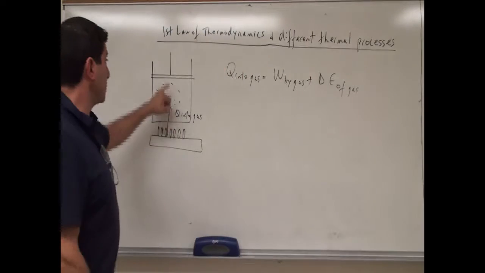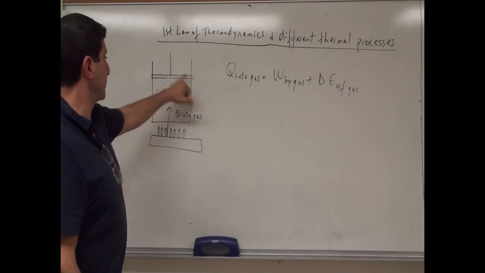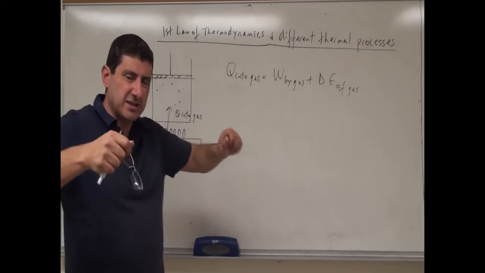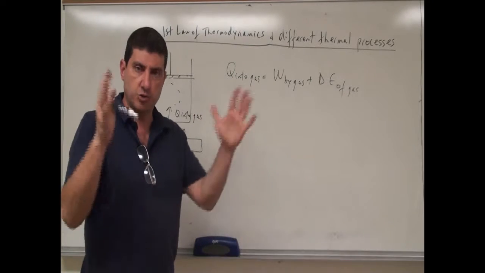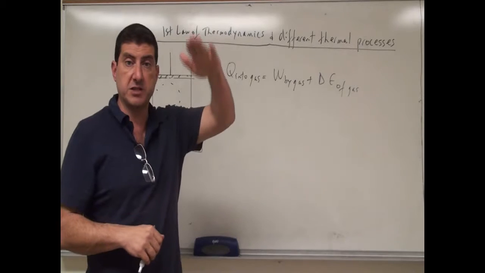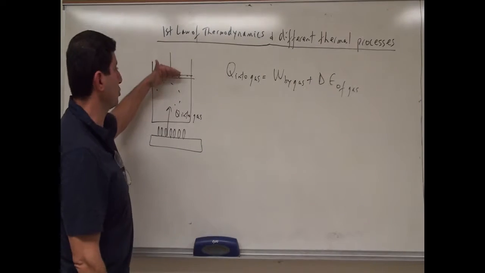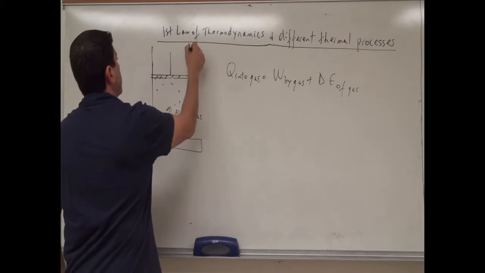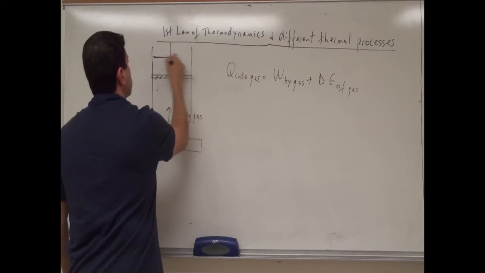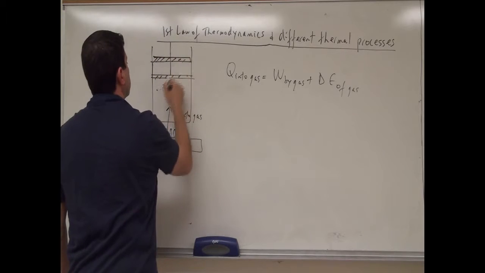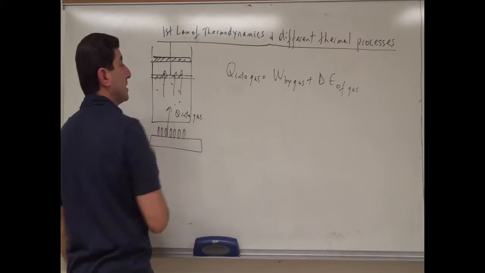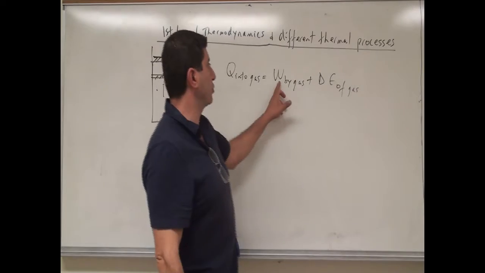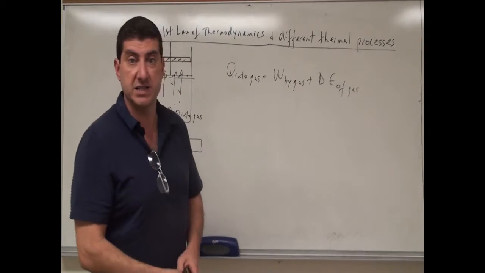But the gas is touching the container and also the piston. If the piston is not locked, not bolted to the walls of the container, and is free to move, then the gas will also want to push up on the piston and do work against the piston. So the volume of the gas is going to increase. It's going to push up on the piston, and by the volume increasing, that means the gas is doing work. So work by the gas is going to equal a positive number.